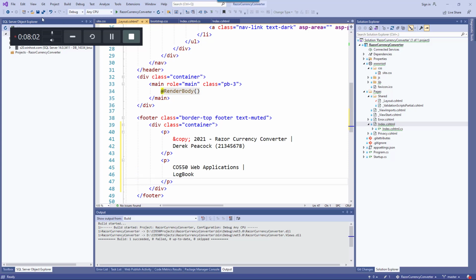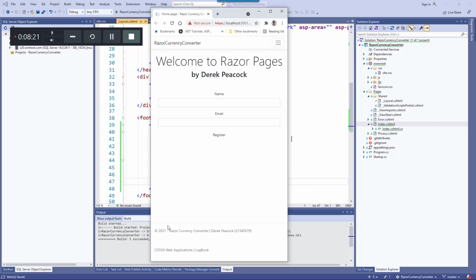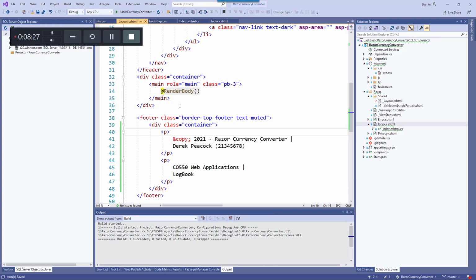Let's save that and switch back to our output page. Oh, it's too much, isn't it? There's too much spacing and it's not centered, is it? Okay, this is the kind of fiddling around with it. What have we got? The footer is just border top muted text.